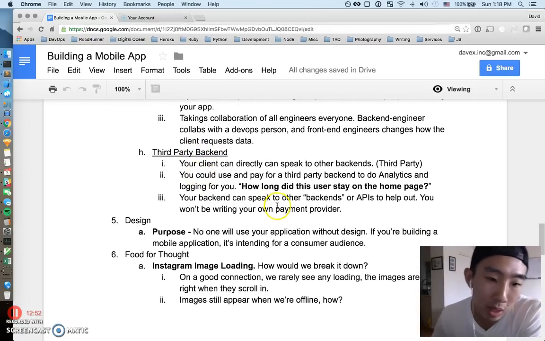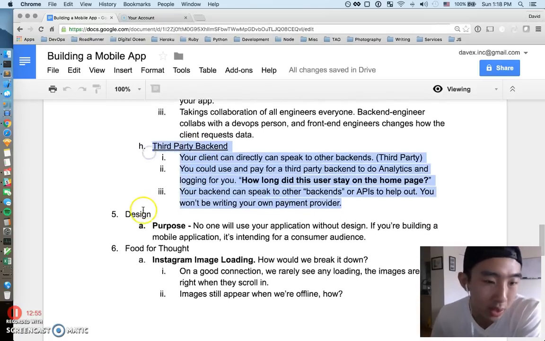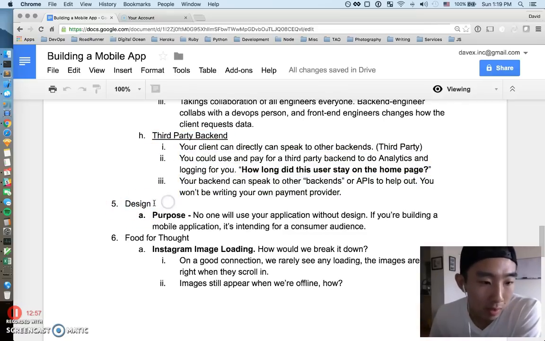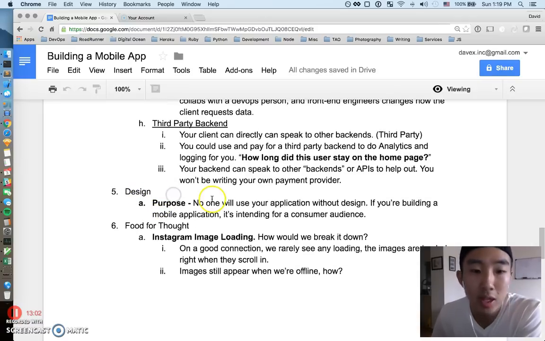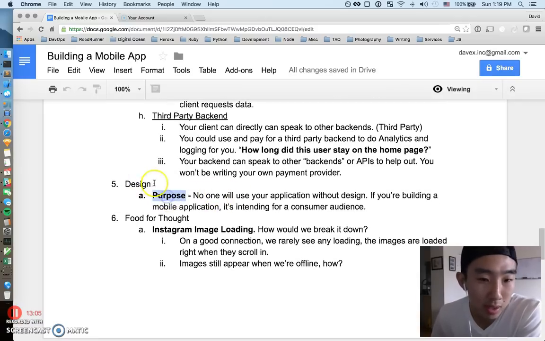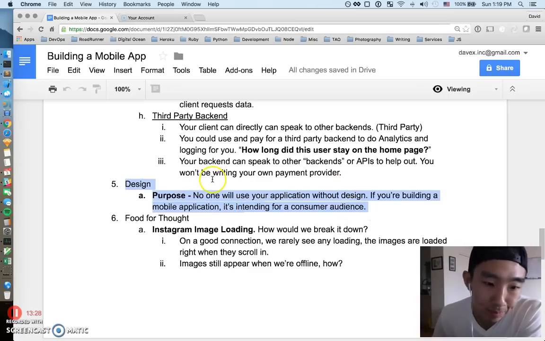All right, so that's enough about backend. Let's keep moving. I want to touch a little bit more on design. A lot of engineers overlook design because, you know, whatever, engineering is the best, but that's a little naive. So remember the purpose of design. If you're looking to build a mobile app, you're building a mobile app to be put into a consumer's hand, right? You're not building a coding library. You're building an app which somebody has to download. And if someone's going to download it, it had better be designed well, or nobody's going to use it despite how well it's implemented, all right? So don't neglect the design.